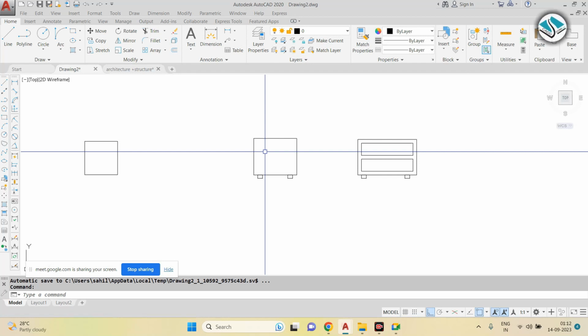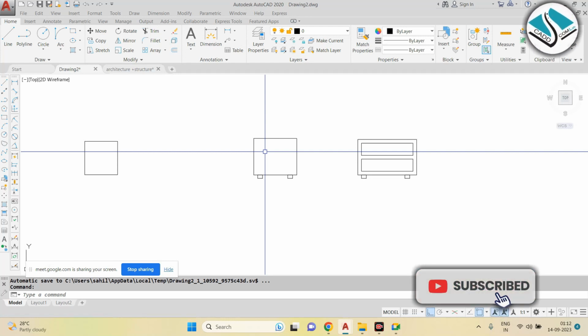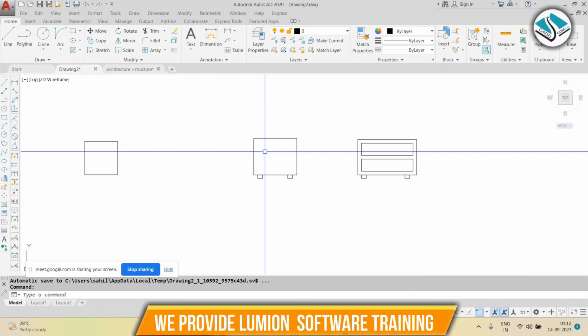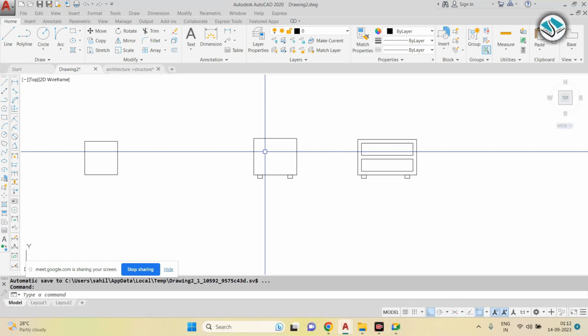No problem. But right now you have to focus on the dynamic block. The reason is that with the help of the dynamic block, we can create interiors very easily. So if you have any doubt regarding the dynamic block, don't worry. I will explain this topic again and again, until you tell me that it's clear, sir. Just keep practicing. If any problem comes up, I will explain this topic again. It's not a big point for me.